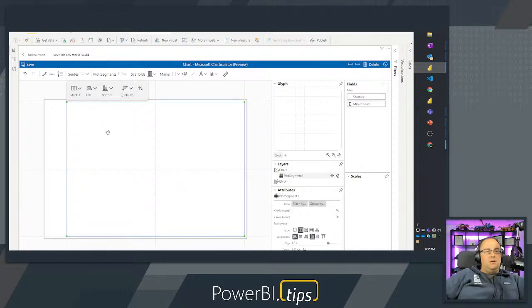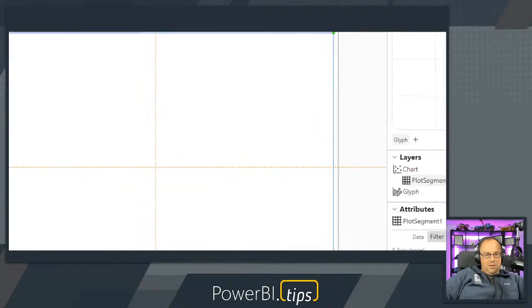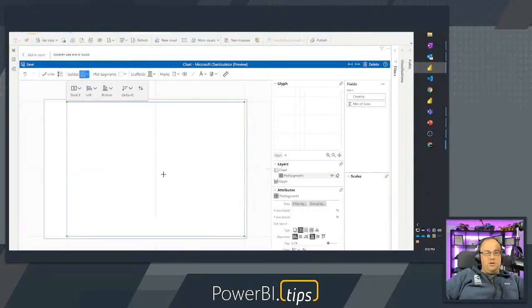Okay. Another thing about these guides, if I want to grab the X guide, I'm actually looking at these little orange dotted lines. If I grab my cursor here and put it towards the middle, anytime I highlight something, when my cursor is near a line or a guide, it gives me this orange highlighting. It's indicating that I can snap my data point to that guide area. And this is also very important for spacing things. So if I grab my guide here and click on the middle section and drag my guide down to the bottom section.